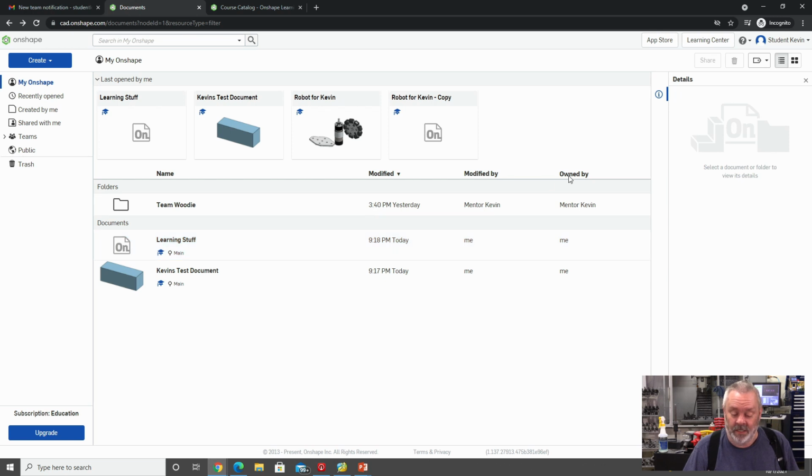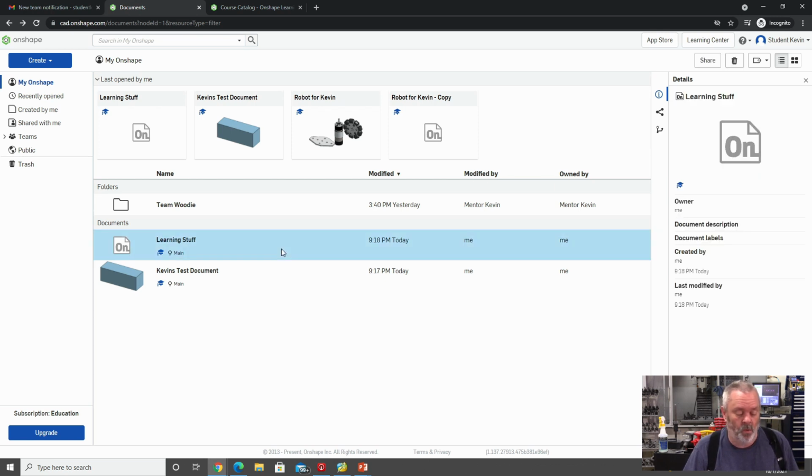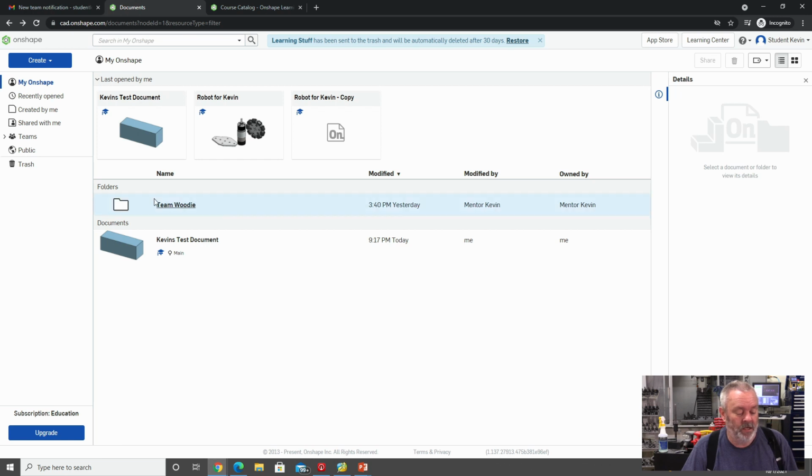Now, it turns out it's owned by me, and therefore on this one, when I right click it, you can see that there's a send to trash down here at the bottom. And what that's going to do is it's going to send this file over here to this trash folder on the left side. So here, I'm going to do that. Send to trash.